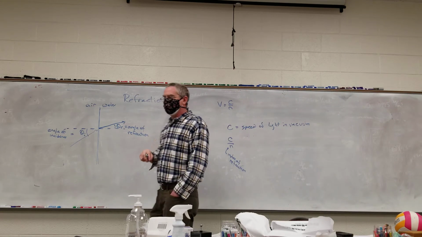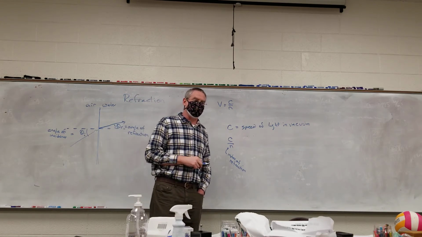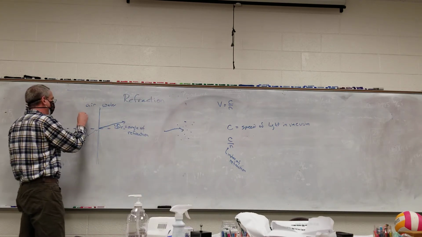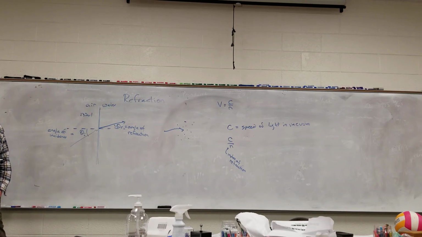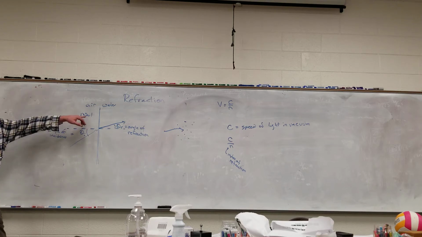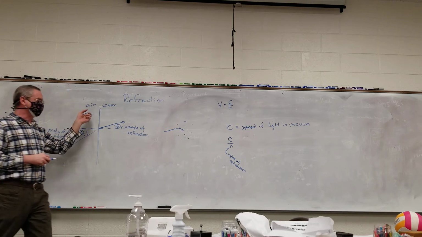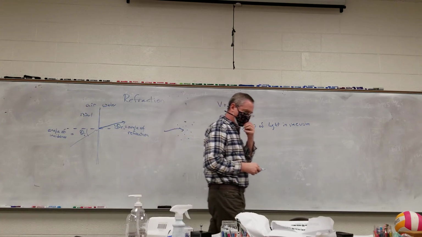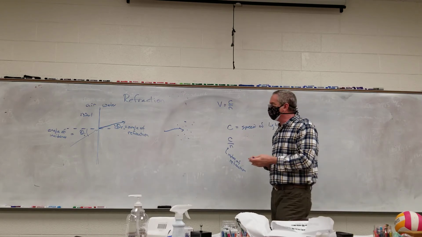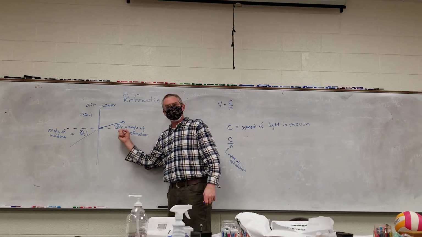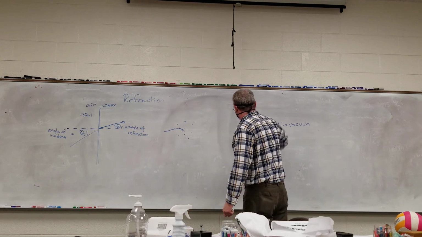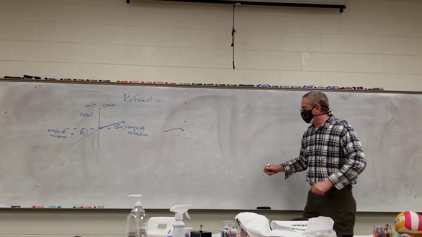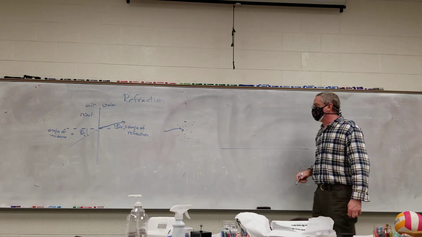Now this index of refraction of air is close enough to that of a vacuum that we can just assume that n is approximately equal to 1 here. I don't think there's a situation where we worry about the fact that it's 1.000, I think 4 or 5 zeros before you get to the first non-zero after the decimal. So let's think about the relationship here between these two angles and the index of refraction. So, do the derivation.